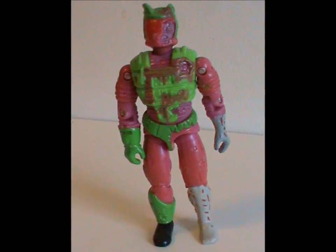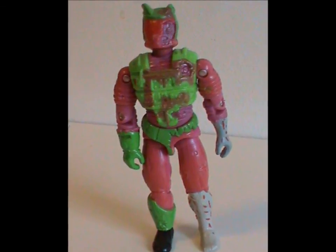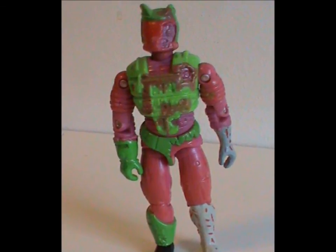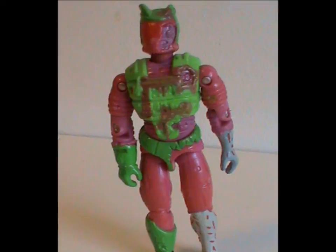So, that was the Toxo-Zombie. An interesting idea, to be sure. Shame about the pink and bright green. Join me next week when we'll be diving deep, deep to see the horrors below.